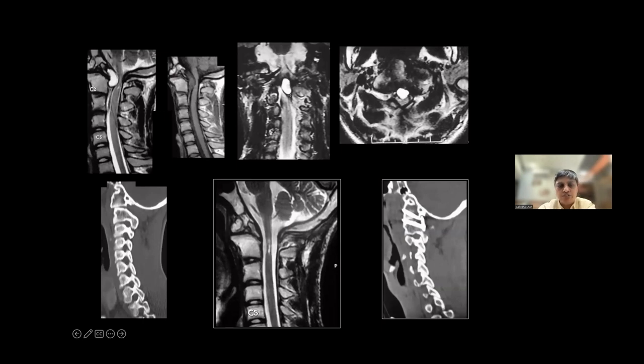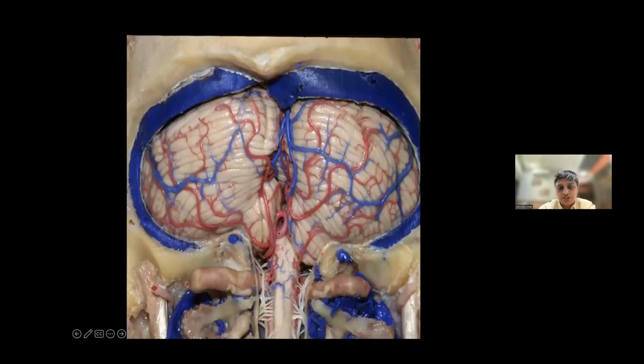And all you have to do for such patients is do a C1, C2 fixation, as you can see here, and the retroodontoid mass disappears, sometimes immediately and sometimes after a period of 3 to 6 months. So that ends my presentation on the anatomy of the craniovertebral junction. I thank you very much.